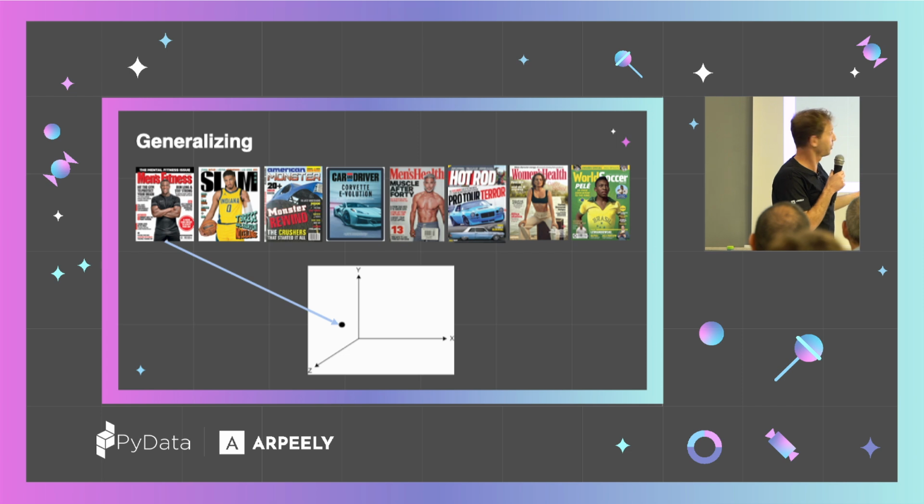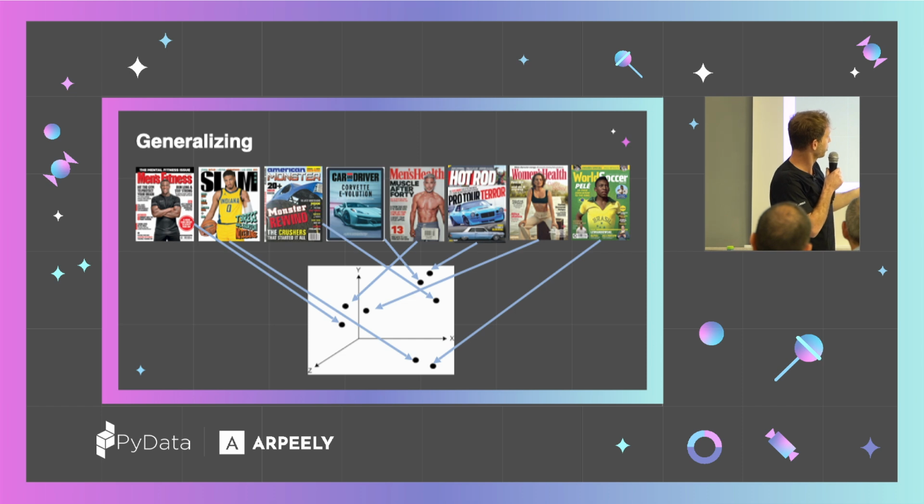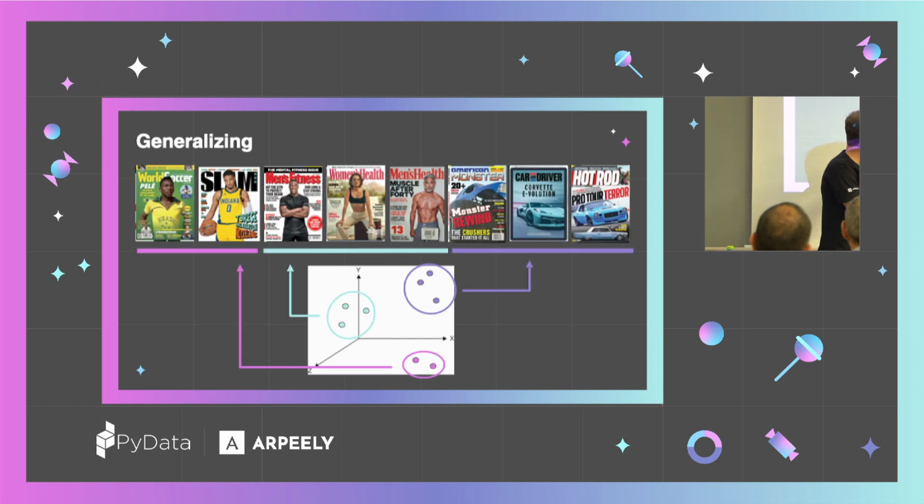It's called embedding, right? We take, in this case, a magazine, but all these magazines have websites, so as far as I'm concerned, it's the same. We take the website and we turn it into a point in 3D space. Now, amazingly, if I do this for all the points, I can cluster them. And I can say these go together. And then I can organize my websites, right? And then instead of trying to learn a different regression for each different one, I can drastically reduce the cardinality of my space. And then I can make regressions much faster.